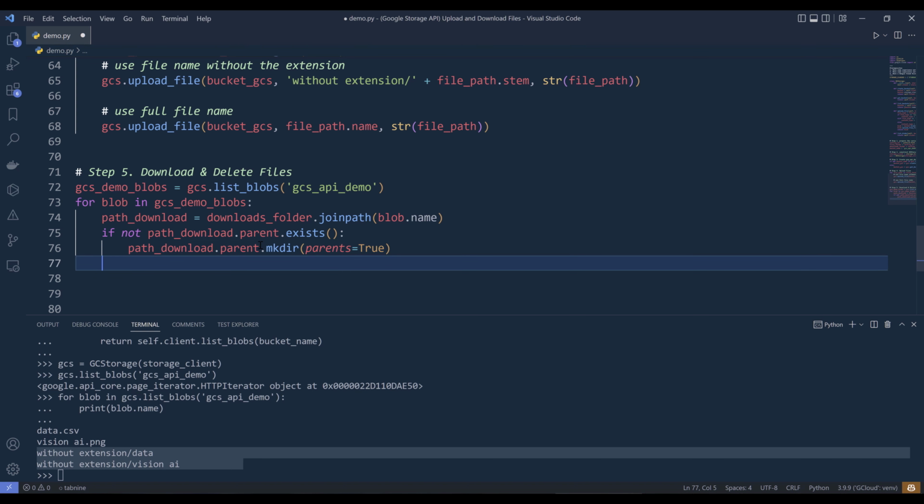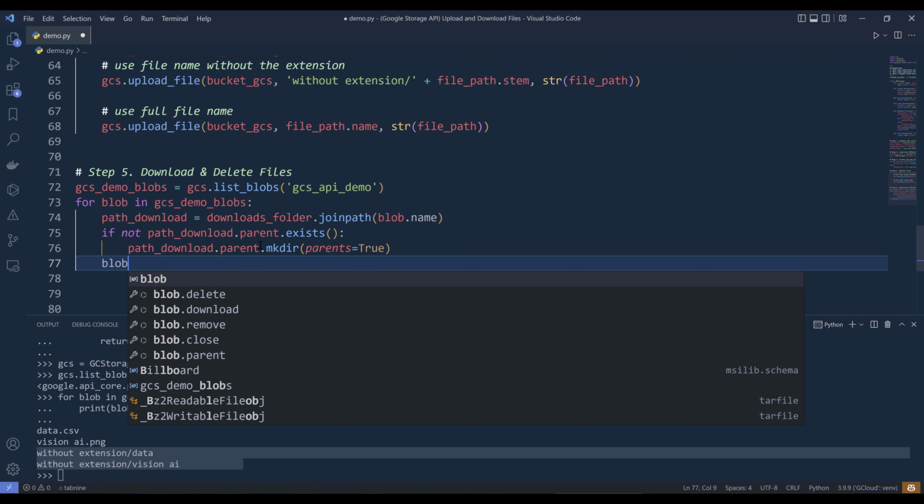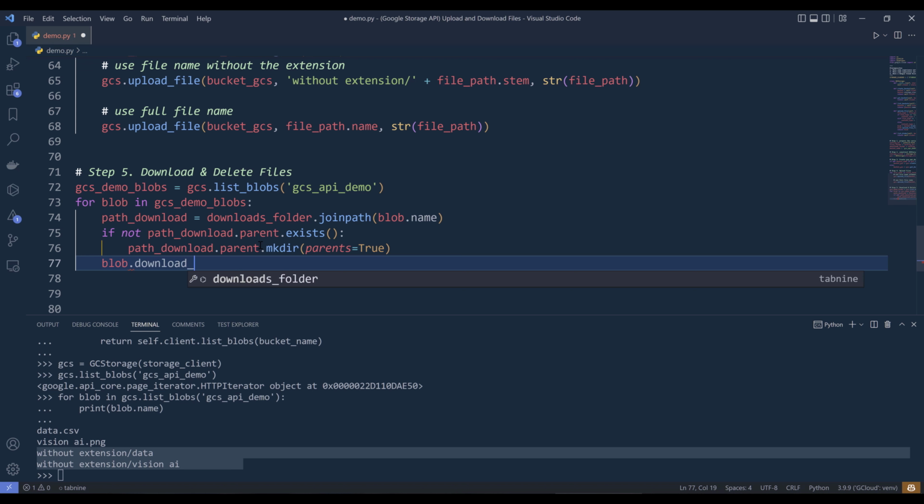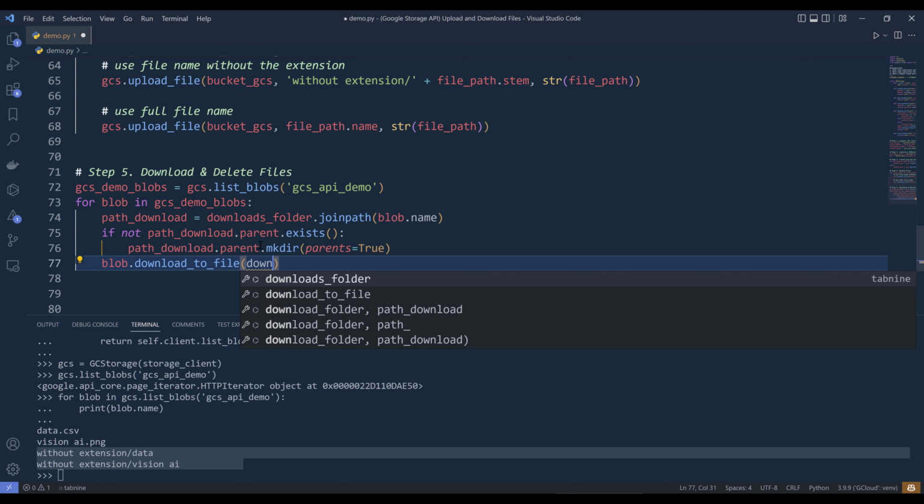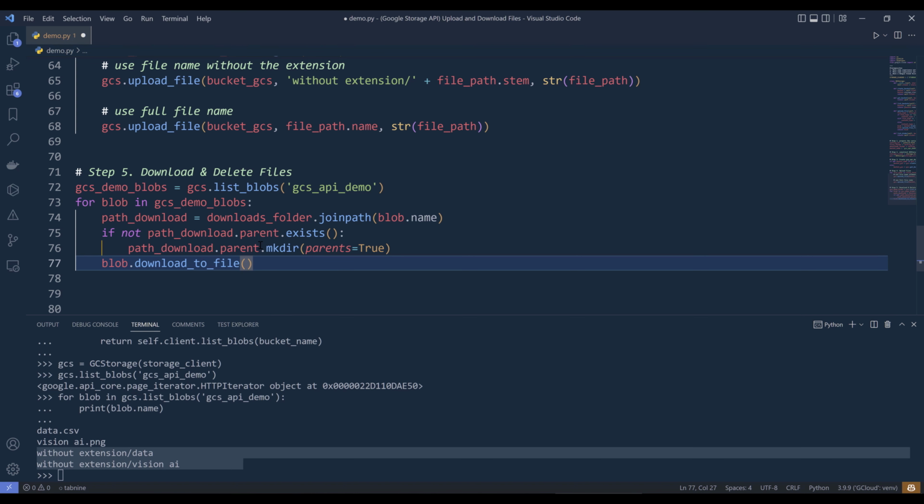Now we can safely download the file to its rightful location. From the blob object, we can reference the download to file method. Then we're going to provide the download path. And because path download is an object, not a string, we need to convert that to a string to return the file path.